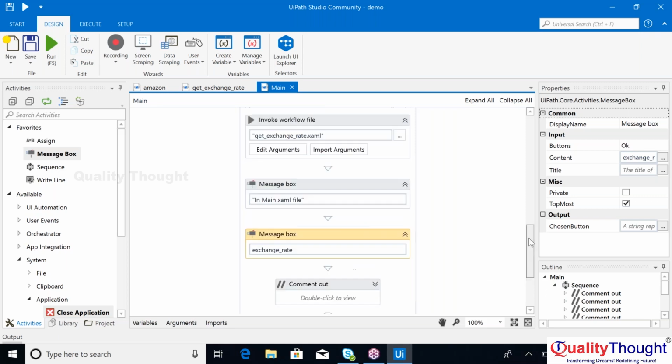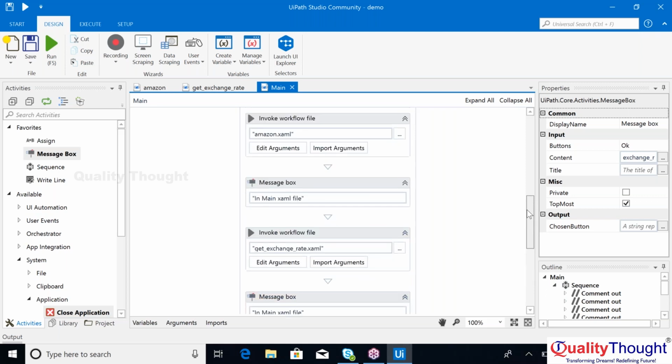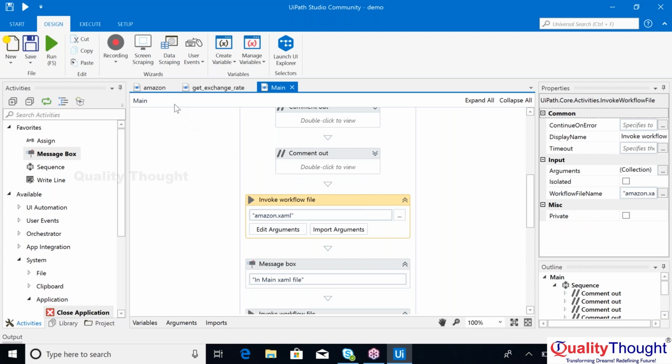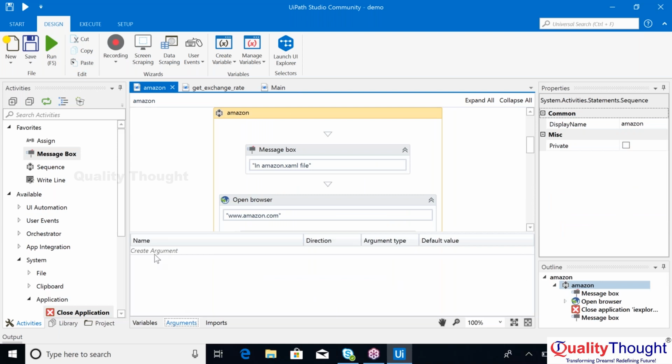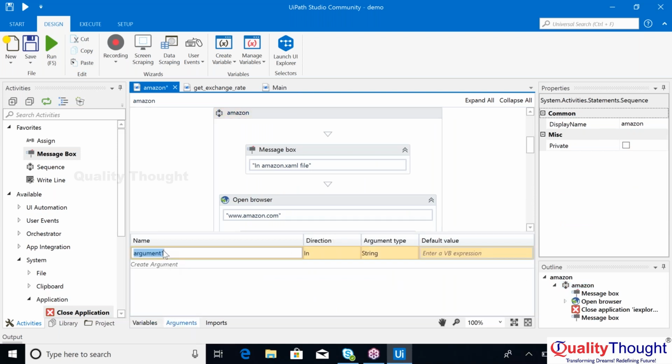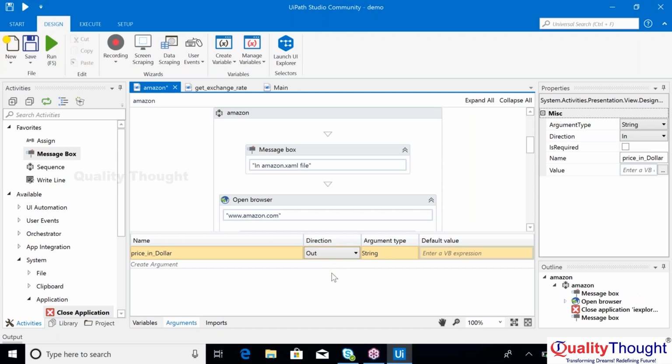Similarly, we will create another argument in my Amazon XAML and then pass that information back into your main. So how do I do that? Create an argument. That is the price. Price underscore dollar. This also is going to be out direction, right? This is not an in.